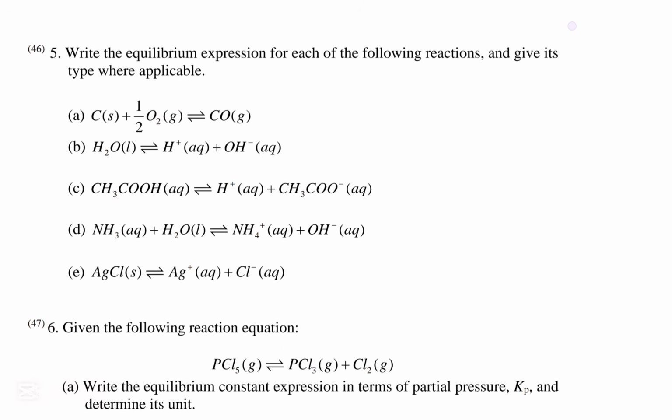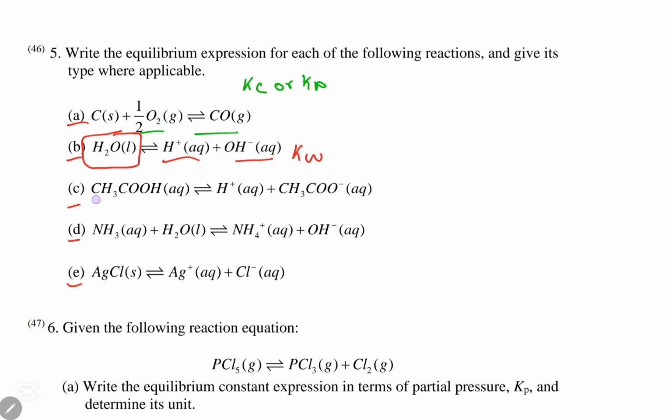What does it say? In question number 5, it says, write the equilibrium expression for each of the following reactions and give its type where applicable. So let's start. I'm gonna do A, B, C, D, and E, but before I start, let's take a quick look over it. I have gas and gas, so I could either talk about Kc or Kp. One is concentration-wise, one is pressure-wise. Here I have aqueous and liquid, so the only thing I can talk about is Kw, but pay attention. I have H2O, which is water, so I could say that it's the equilibrium expression of water, or the dissociation of water.